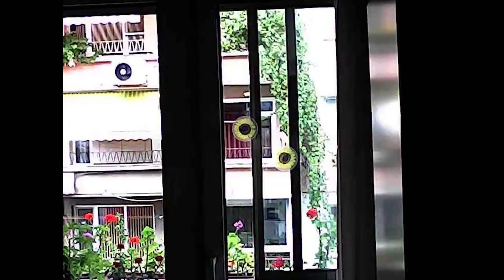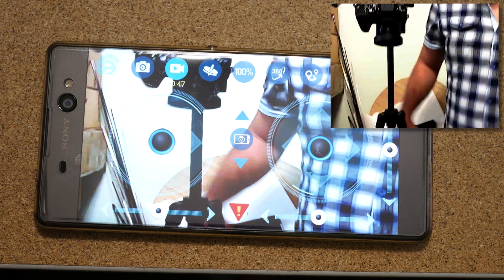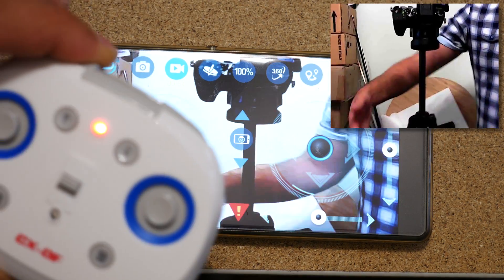Again, as with the Kaideng Egg, we have the problem with a too narrow field of view of the camera, which makes flying only by looking at the video feed a bit more difficult in tight spaces. Although this one has position hold, and that actually helps a lot. This is the first time I pressed the takeoff button on this model, and it flew off the table to about one meter height and just stayed in one place and hovered. I repositioned it using the app controls, and you can see how stable the position hold is, considering it was about 20 to 30 centimeters above the table.